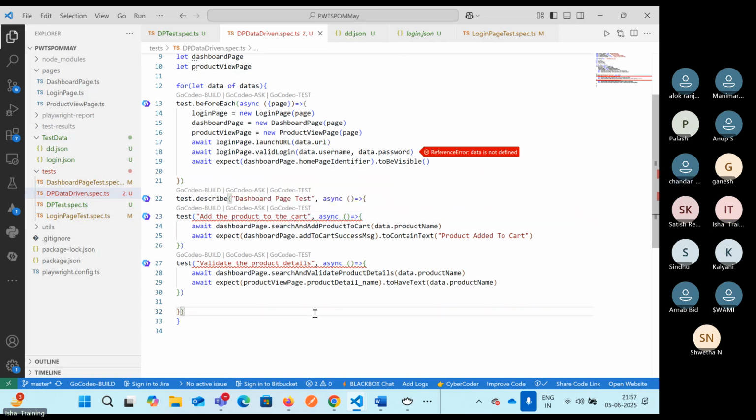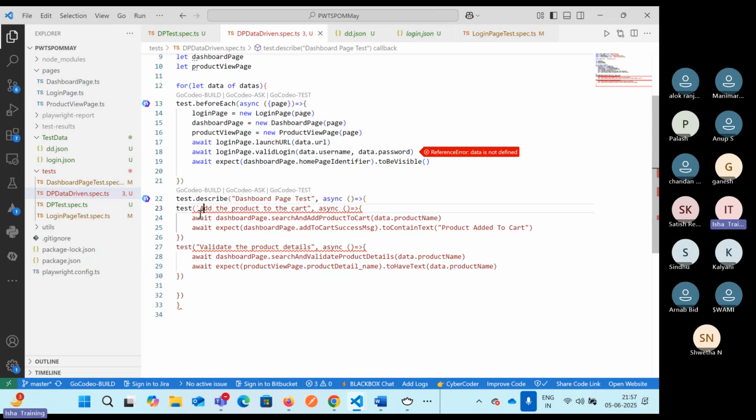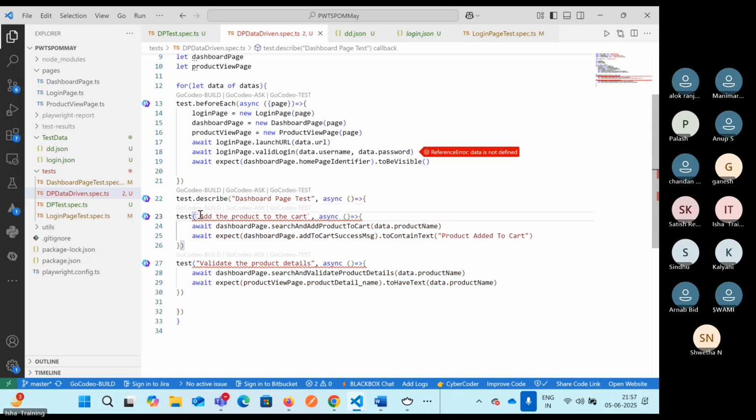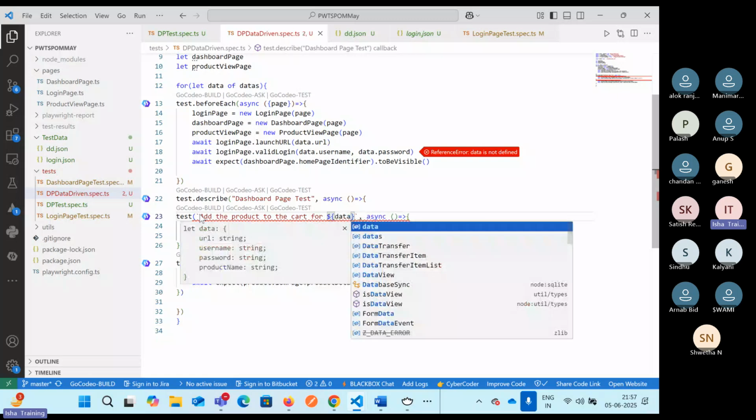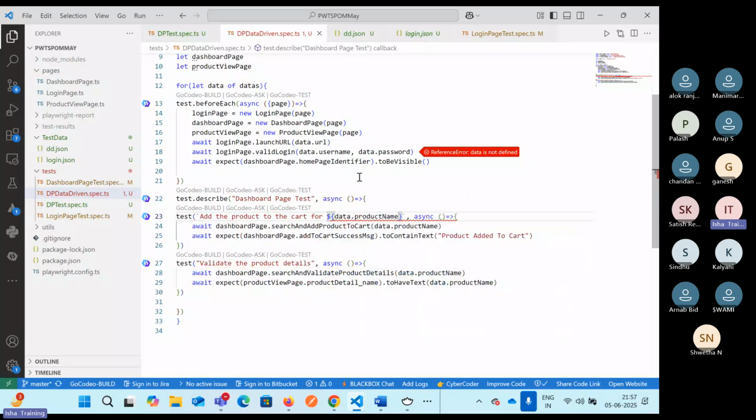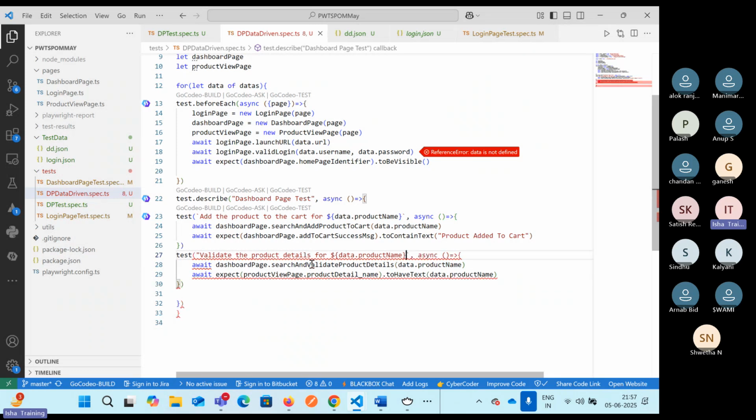Okay, right. So we have to parameterize our test case, the parameterization of our test title over here. And how do we do that? You people are aware of it. We can simply use a backtick option over here. And inside this, whenever we have to use something, we can say dollar, and then we have a unique value, which is product name. So we can simply say dollar data dot product name. And the same thing we can also write inside this as well, which is dollar product name. Now I'll just explain what happened in this case.